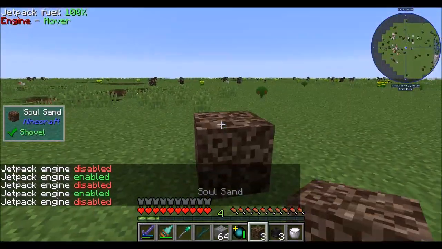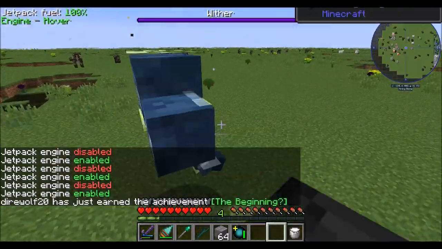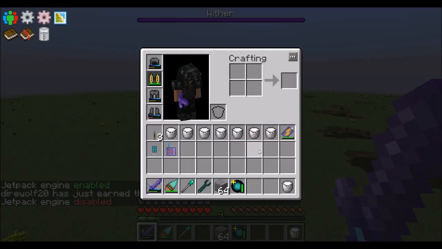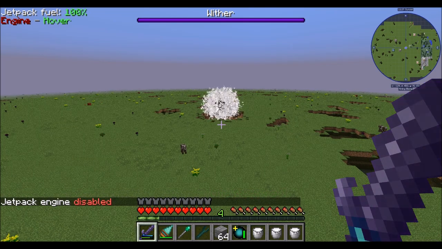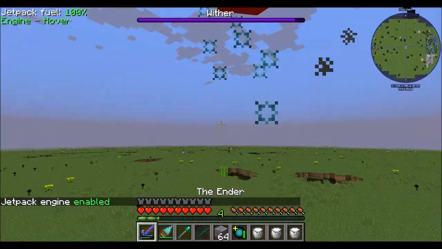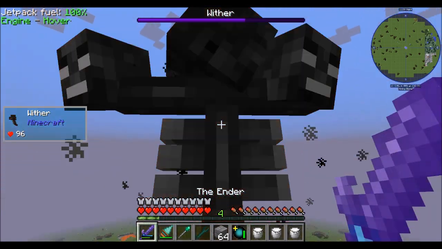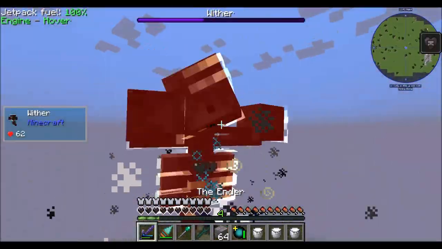Alright, let's fight a wither. Achievement get, the beginning. Hi, wither. How are you? Like I said, if things go crazy, just teleport home. Flight really does make this fight a little bit silly. Ow.